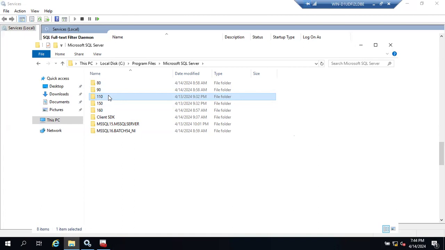I told everyone that these numbers and versions should be on the tip of your tongue. We discussed this last weekend, and you are still not able to remember those versions. 80, 2000; 90, 2005; 100, 2008 and 2008 R2; 110, 2012; 120, 2014; 130, 2016; 140, 2017; 150, 2019; 160, 2022.